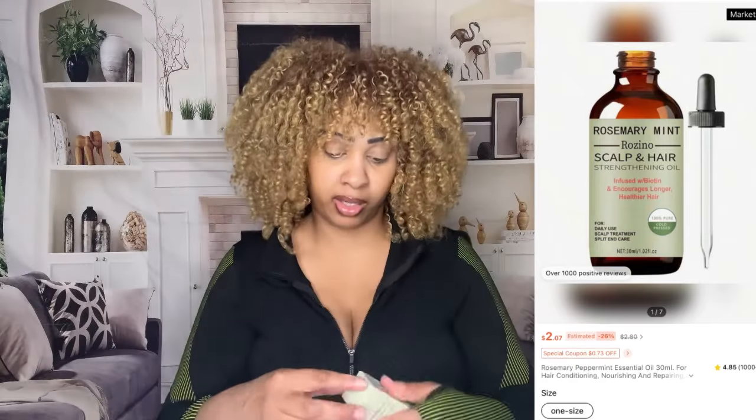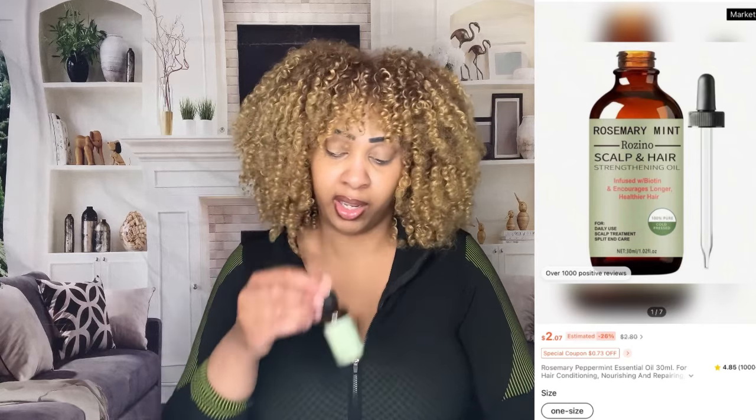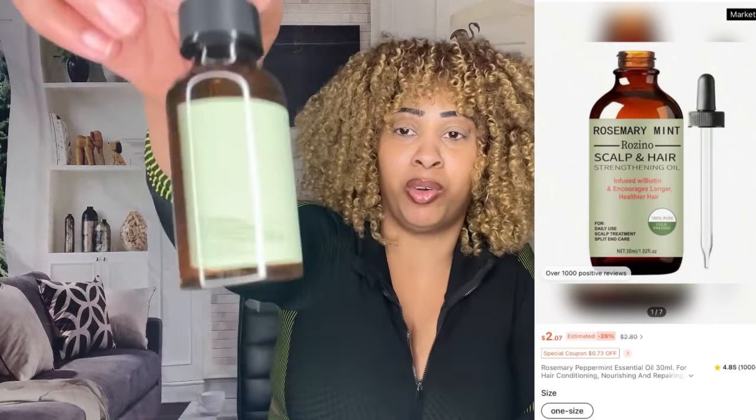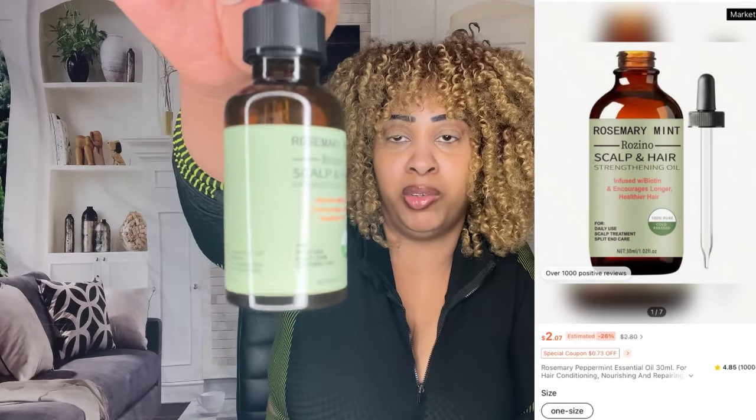That's how it looks in the box. This is for your scalp. And it smells so good, y'all. It smells exactly like rosemary mint. So I will be using this for my scalp.